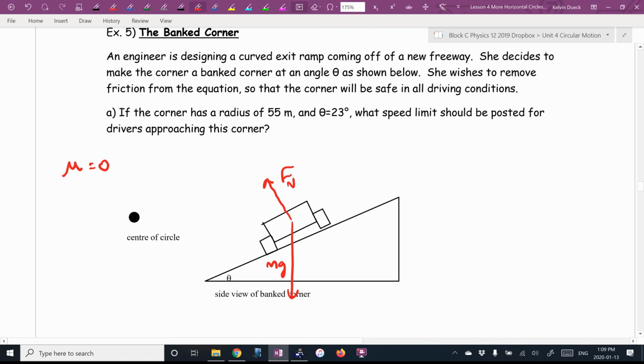Instead, do I have two vectors? I'd like to add them together. Any thoughts on how I might want to add them? I think I would choose to draw them tip to tail, you say. When you're drawing vectors tip to tail, always draw the easiest one first, the toughest one second. What's the easiest of those two vectors? Draw that.